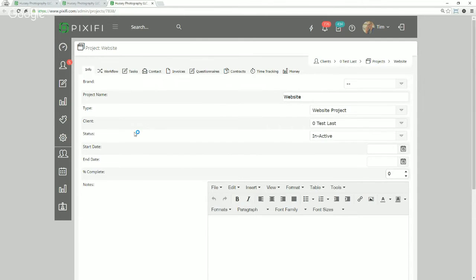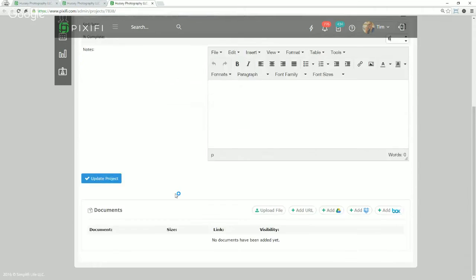So the cool thing about projects is that they're open-ended, and you can still do a lot of the same things that you can on an event, but now you're not tied to just one specific date on your calendar. You just have a start date and an end date, and you can let it know the percentage of completion and all that kind of stuff.